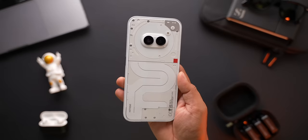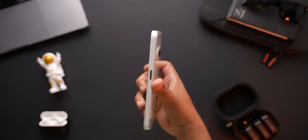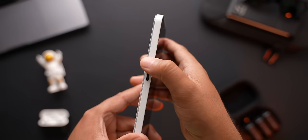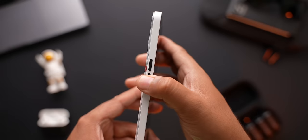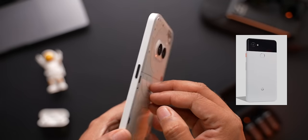Speaking of the back of this phone, it is made out of plastic and not glass, which is a bit surprising because most of the other competing phones in and around this price point come with a glass back. I have also heard many people say in their videos that this phone feels very premium, and I don't agree with that at all. It looks different and that makes it stand out, but the plastic back and the hard plastic frame around it doesn't make it feel premium in the hand. The frame is made of hard plastic, and the buttons seem to be made out of metal, which is a nice touch. I like these black buttons on the white frame — it reminds me of the Panda look from the Google Pixel 2.